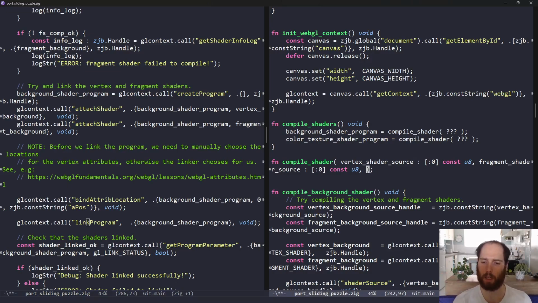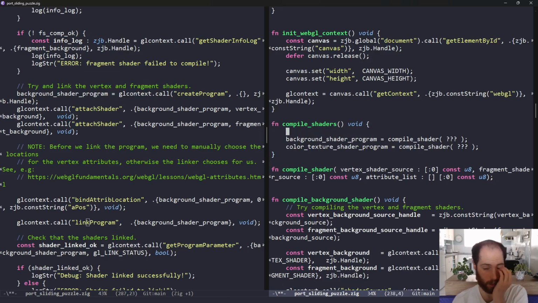So here we want to have an attribute list. This is a slice of strings. Here we'll have to specify them. So actually, before we do the color texture shader, we'll just do one to start with.